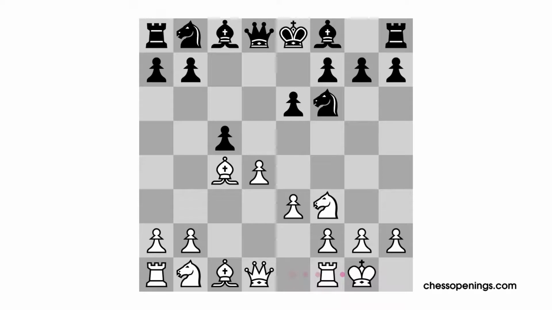And now this is a situation for Black. He needs to figure out how he's going to continue his development. Again, if he develops just, for instance, bishop e7, this looks like a great time to capture on c5, as we'll discuss in a moment. So Black's not that excited about moving the bishop quite yet.